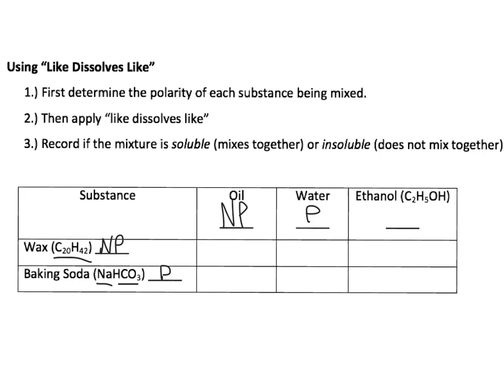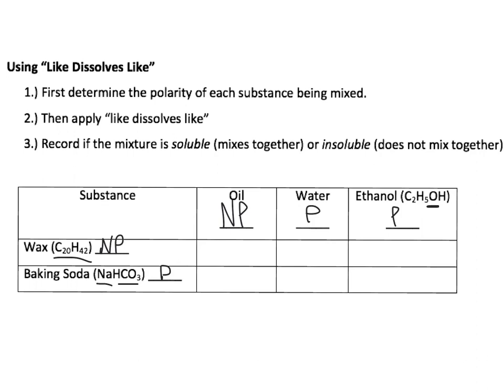Last but not least, ethanol. I have C's and H's, so I know it's really tempting to be like, oh, that's a hydrocarbon, it's nonpolar, move on. But here's the thing you have to be very careful of. There's something else there. There's a single O, and that one single O is enough to make this a polar compound. It's C's, H's, and O's. That O getting thrown in there somewhere is going to disrupt the evenness of those electrons. So because you have something that isn't C's and H's, it's going to be guaranteed polar.